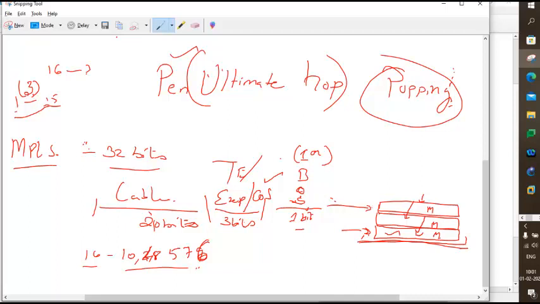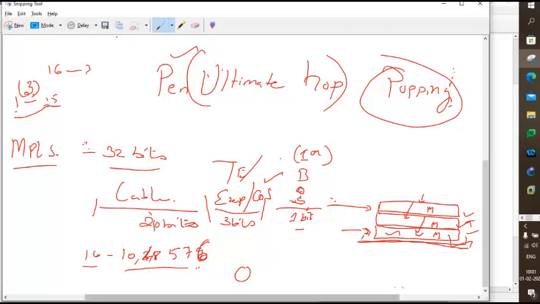Why do we need multiple layers of MPLS is your question. See, one will be for VPN, one will be for the next hop. Let me repeat.